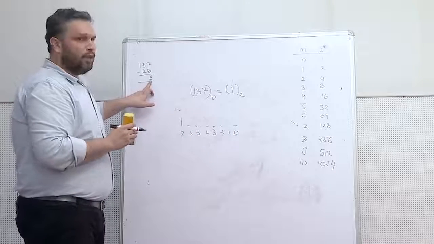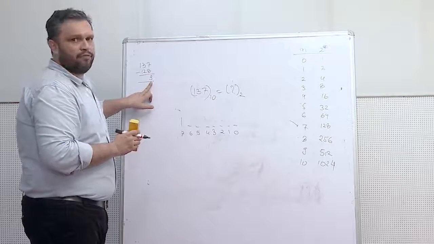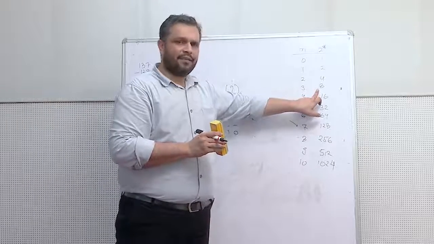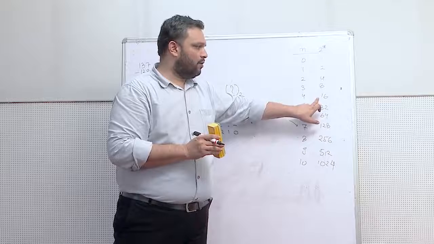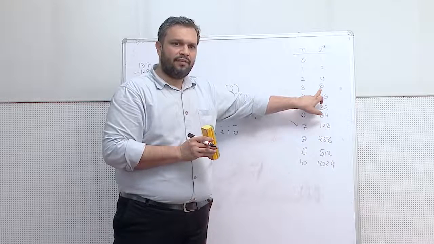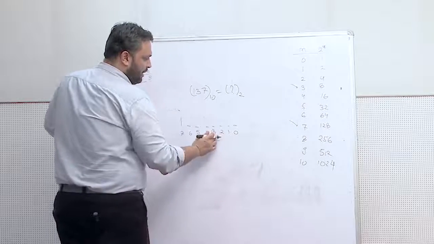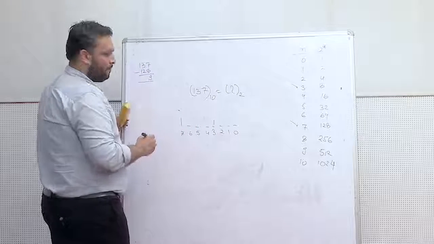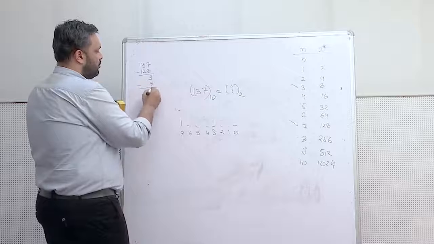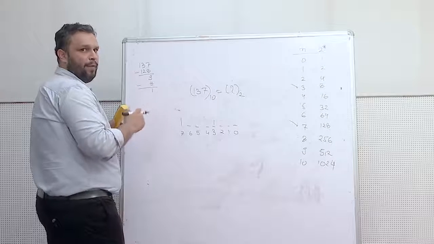Now this is your new answer. Find out the highest power of 2 which you can subtract from 9. We can see that 8 can be subtracted easily from 9 but not 16. So 2 raised to power 3, or 8, can be subtracted easily from 9. So how do we do that? This is 2 raised to power 3. So I put a 1 over here and I subtract 8 from this value. So I get 1. Now this is my new remainder.